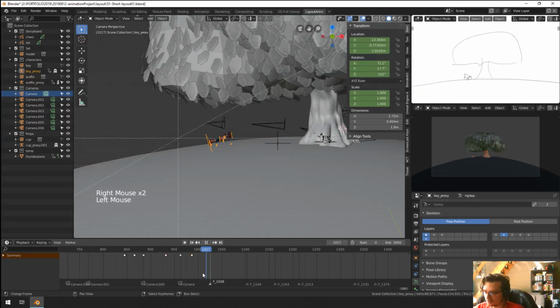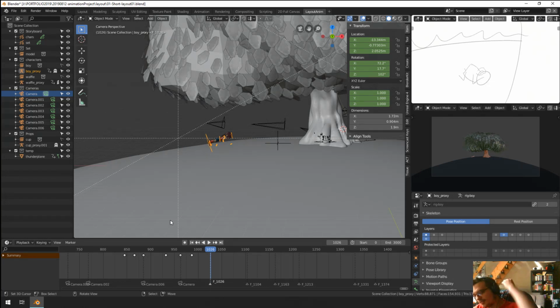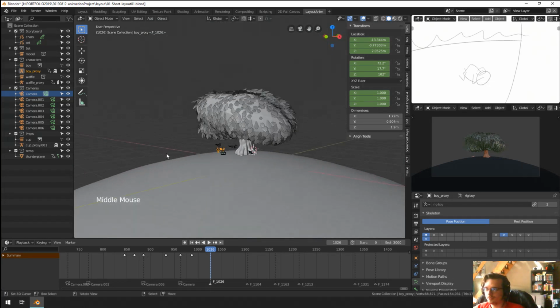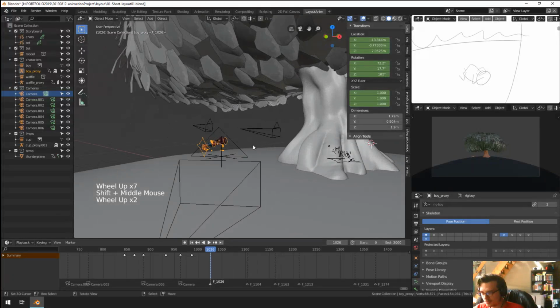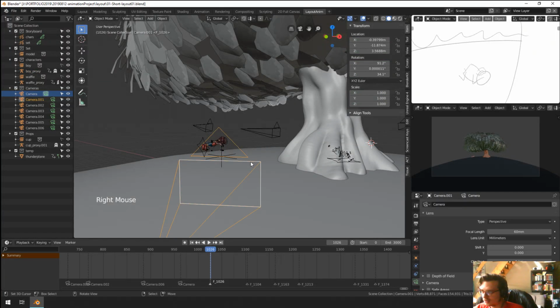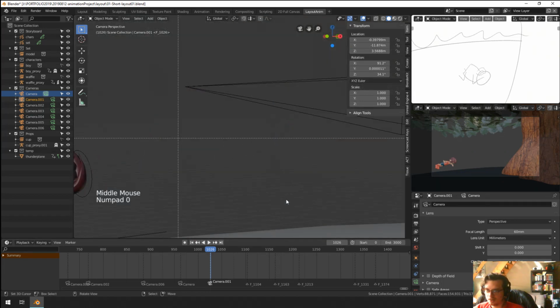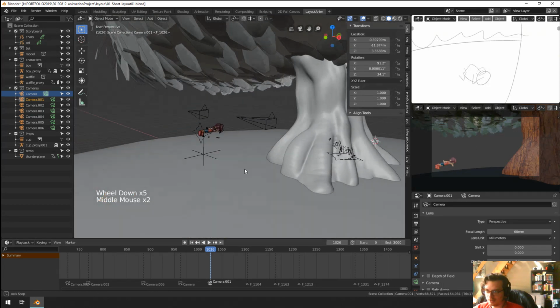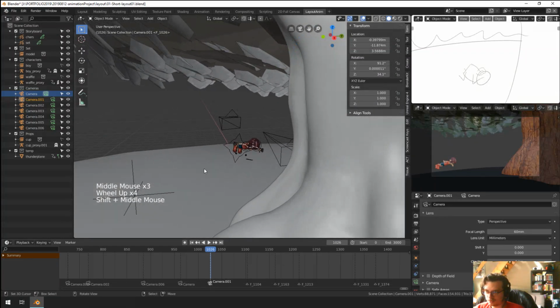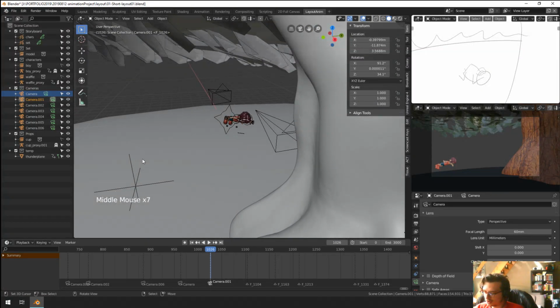So we want to keep this very simple, so we just convey enough information. I think I already have a frame for this camera. Could we use the same one? I want this more from above. Let's do a new frame, so we're just going to duplicate that.